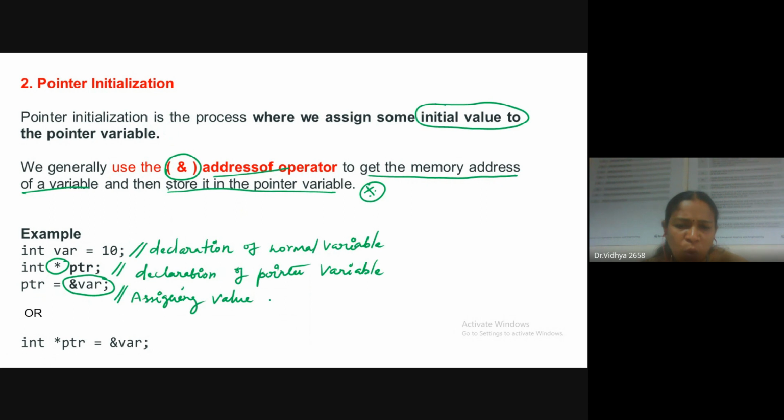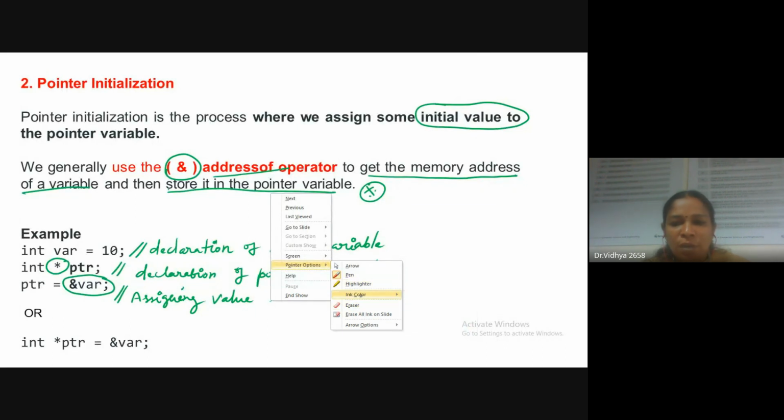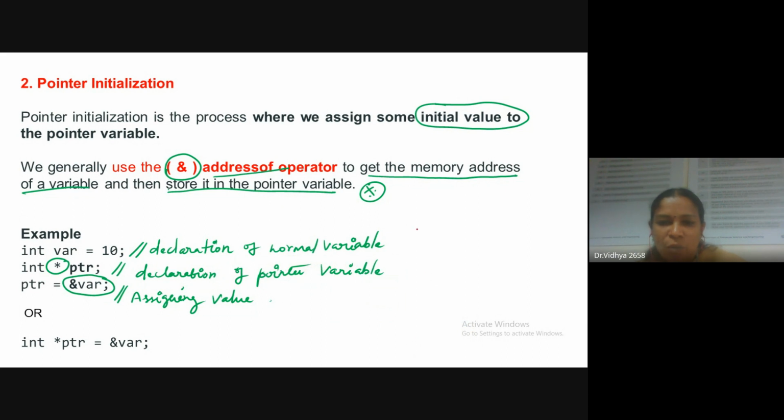While we are doing these operations, let us look into the memory structure. Initially we have declared a variable whose name is var, to which we assigned the value 10.